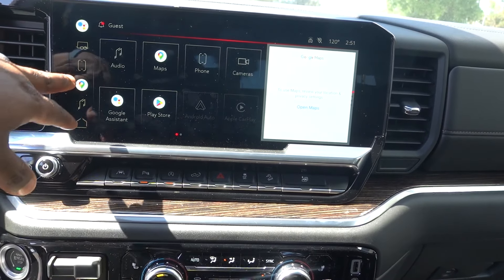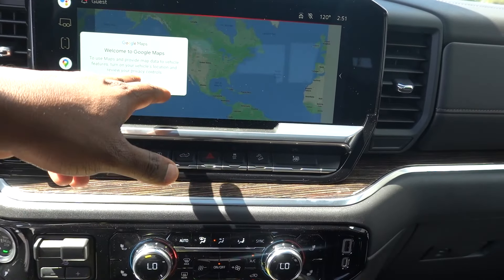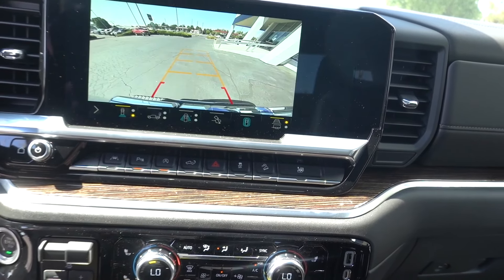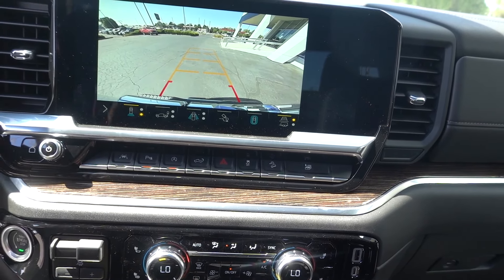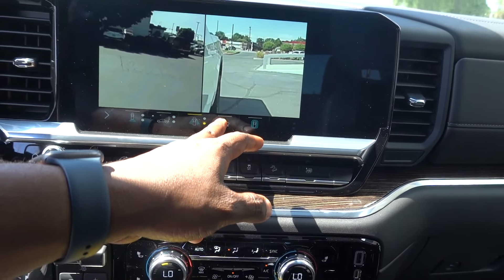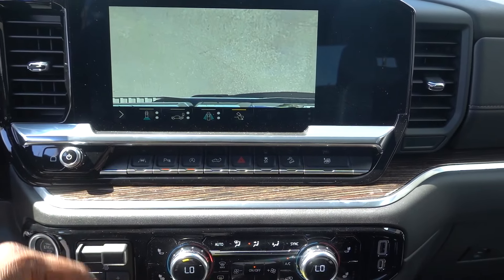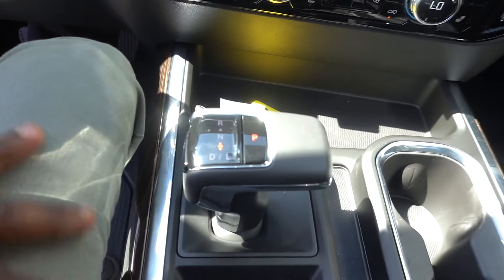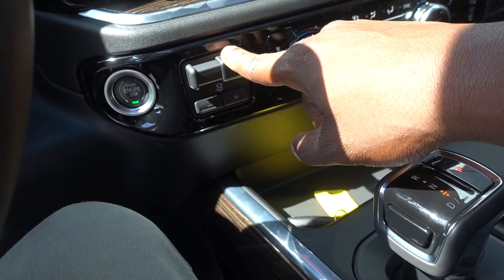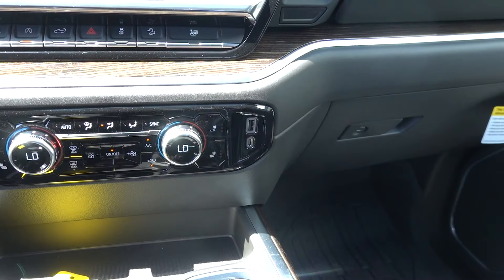The biggest feature here is the Google Maps integration — this is something pretty new for GM and it is very clear. They have some of the best cameras in the game. They also have a dedicated camera for the conventional hitch. You can push a button to put it back in park. I really like the wood trim piece, you have your trailer brake controller here, dual climate control — everything is just laid out really well, and the USB ports are right here on the side.